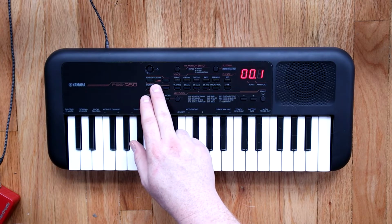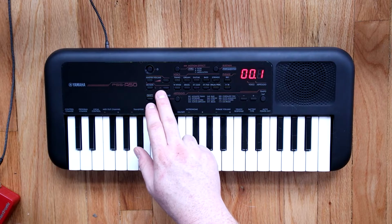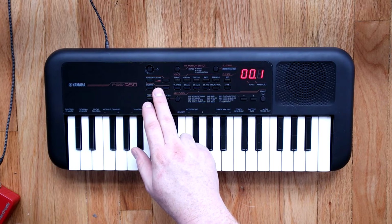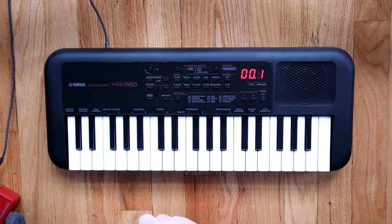You got the master volume right here, and you have a very convenient octave button. A really nice feature, in my opinion. The keyboard can be battery operated, or you can plug it in with a USB cord. I prefer to use a battery because it turns out the AAs last a really long time. I haven't had it run out of battery yet, so very efficient.